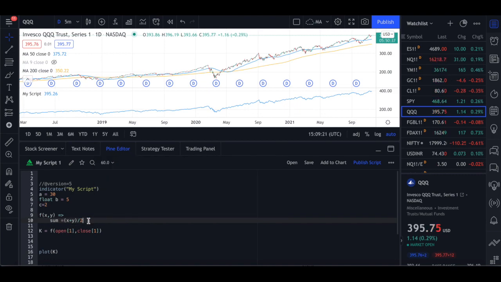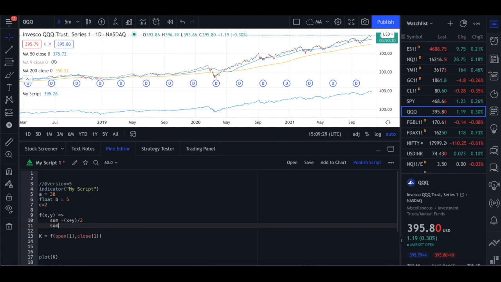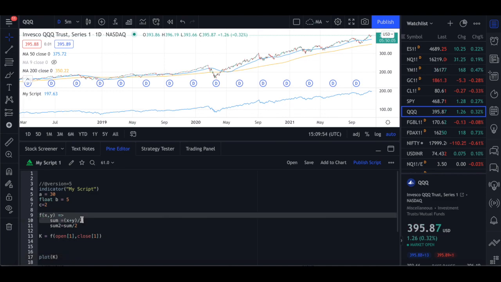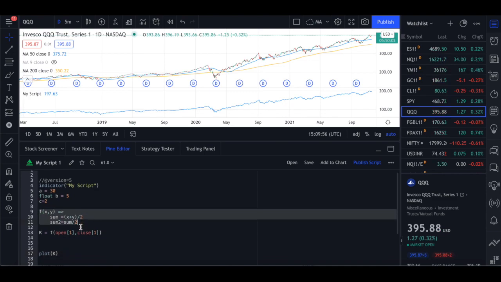You can actually do many things to the function. Before, remember I told you it only executes the last line, which is what's being returned by the function. So let's say sum of 2 is equal to sum divided by 2. Now we'll get a completely different chart, because what's returned is the last line, which is assigned to the function, and that's what's assigned to k, and that's what we plot. So this is pretty much the usage of function in version 5. It's almost similar to what I've seen in version 4 as well, but it's really good to use functions in your code. You can simplify the codes a lot.